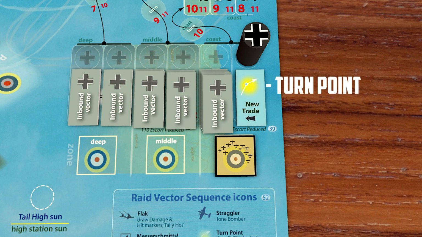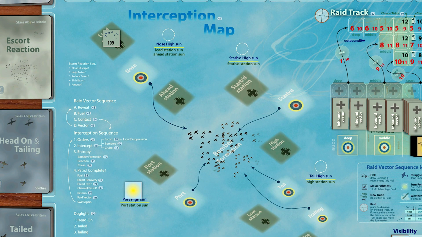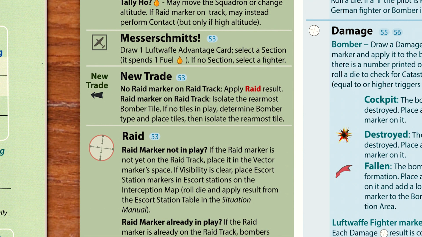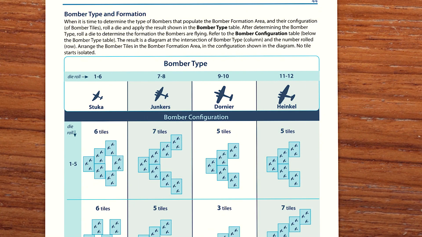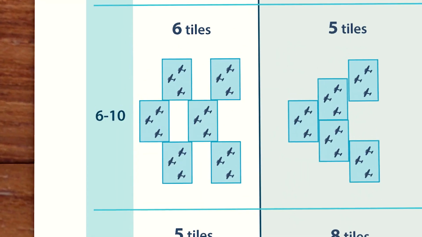Once again, it's another turn point, and we have new trade. We roll for the sun's position, and an odd number moves the sun back to the port position. With new trade, we'll isolate the rearmost bomber tile, but first we'll roll to see what type of bomber we'll encounter. It's a 1, which means Stukas. Another roll of 9 shows that 6 bomber tiles will be flying in this formation.